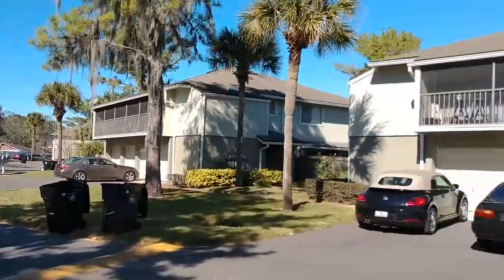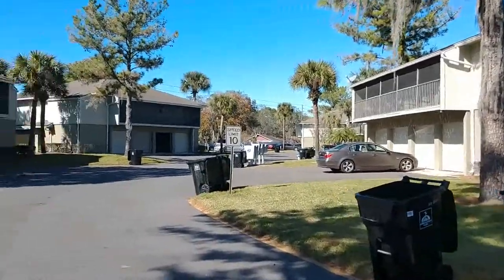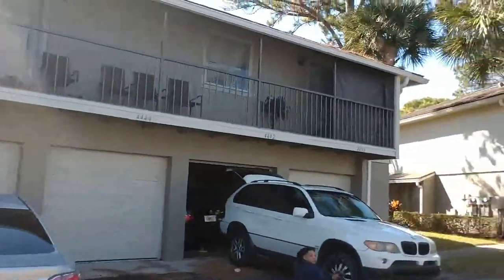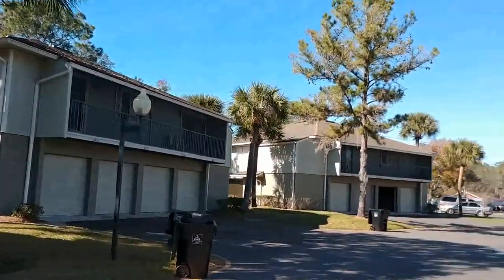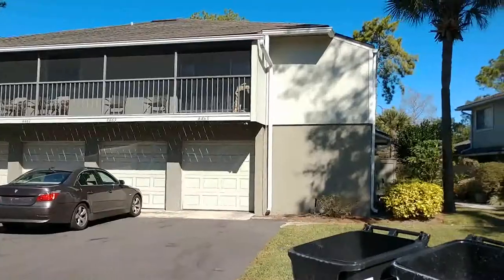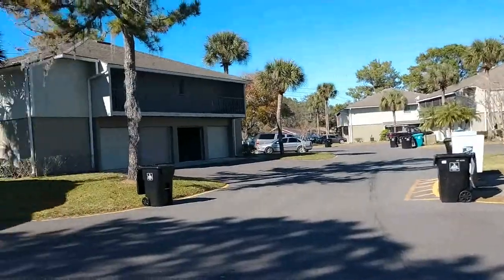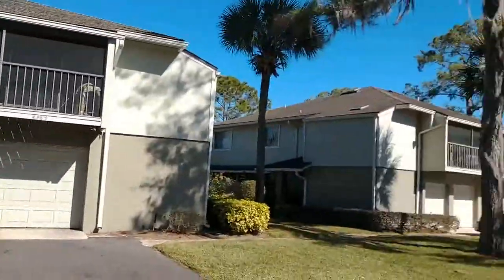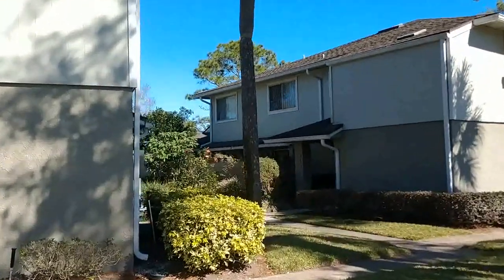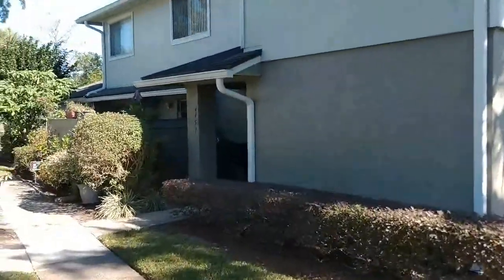So the purpose of this video is to give you a couple of seconds to see what it's like here. Places that looked that great, garbage day, they just came about 10 minutes ago. This is part of life here. There's no community pool. Really nice location. Four units per building. Community mailboxes. Around the lake. And this one is on a lake. So we're gonna drive, walk through, get a feel for what it can be like.